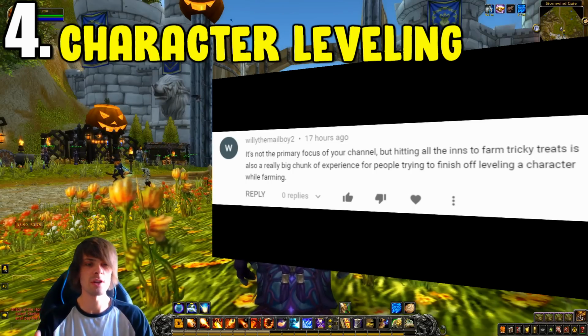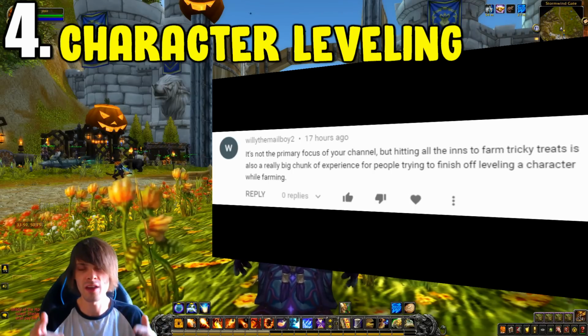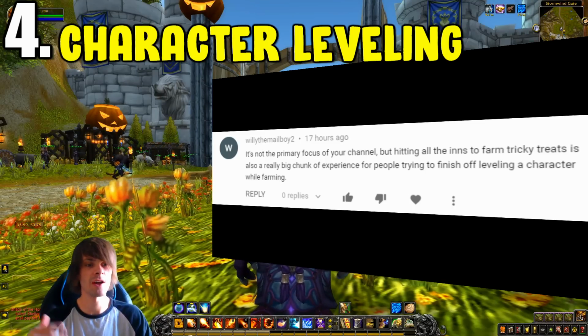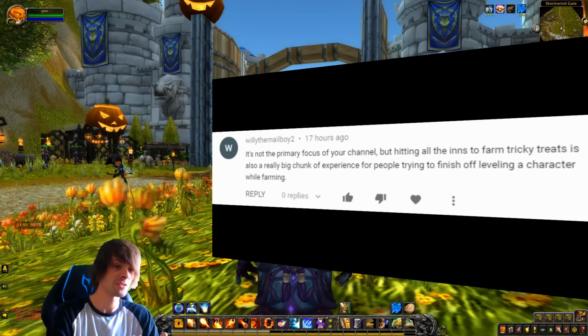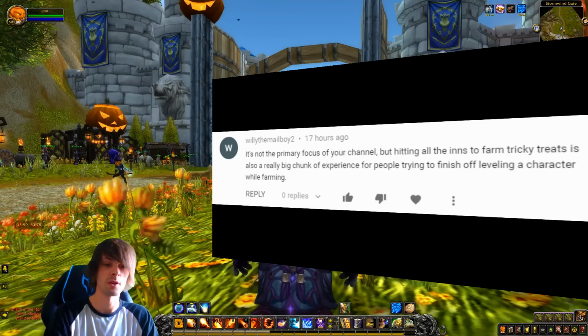Then you open that up for your tricky treats. If you have a character that you're currently leveling, this works out well, because you're able to get a decent amount of experience just by flying around and getting all these tricky treats. So if you want to get a hold of the battle pets with your tricky treats, you'll also get a load of experience to go along with that.